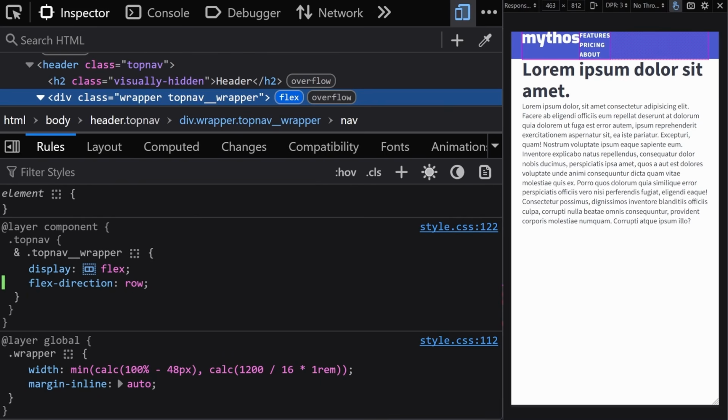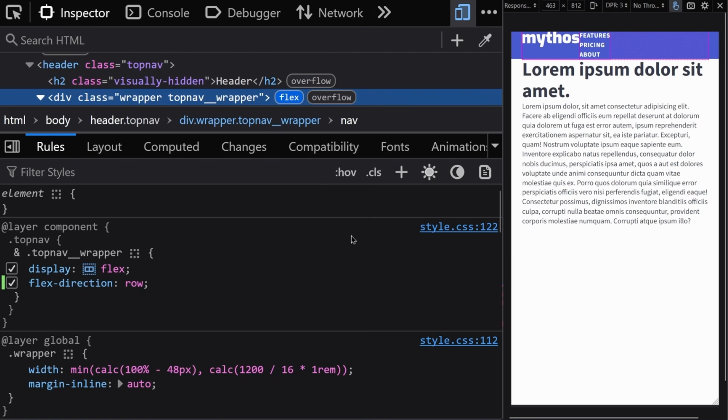Now, when you're working with Flexbox, there are two axes that you are actually working with. There is a main axis along which the flex child items are arranged. If the Flexbox direction is horizontal in a row like we have here, the main axis is the horizontal axis. And there's also a cross axis, which is perpendicular to the main axis. In our case, since our main axis is horizontal, the cross axis is vertical.